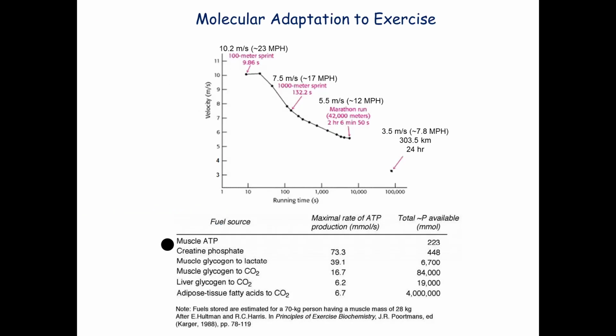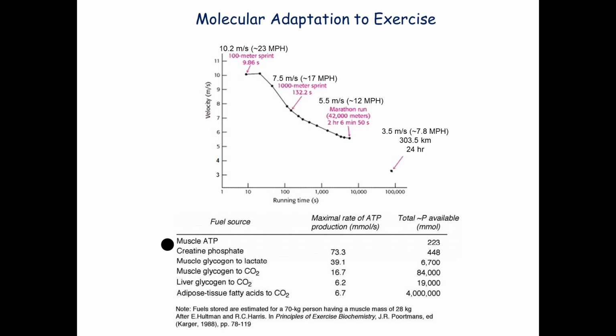It's a graph I found quite a while ago. I'm sure these times are not the world records anymore. It's been updated. But these represent how fast humans can do certain things. So if your running time is only over 100 meters, we can do that, not you or I, but Usain Bolt and his company can run these fairly fast, under 10 seconds, which equates to something like 10.2 meters per second or 23 miles an hour.